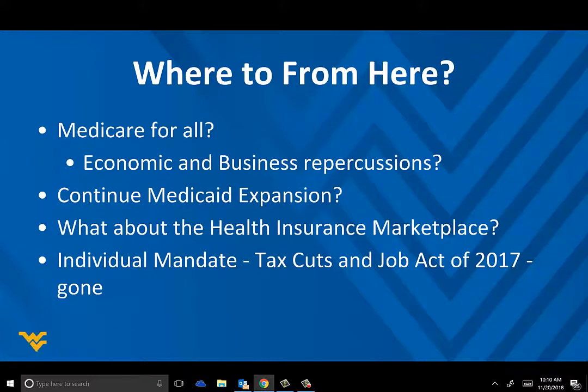Where do we go from here? Well, the election happened during our class. There was a slight Democratic pickup in the House of Representatives, but the Republicans have the Senate, the Republicans have the presidency. It's really hard to say if we're going to see any kind of major changes in healthcare. Obviously, there has been some weakening of the individual mandate.